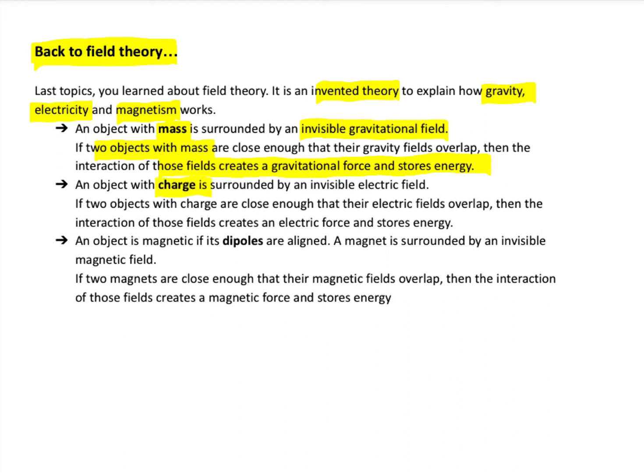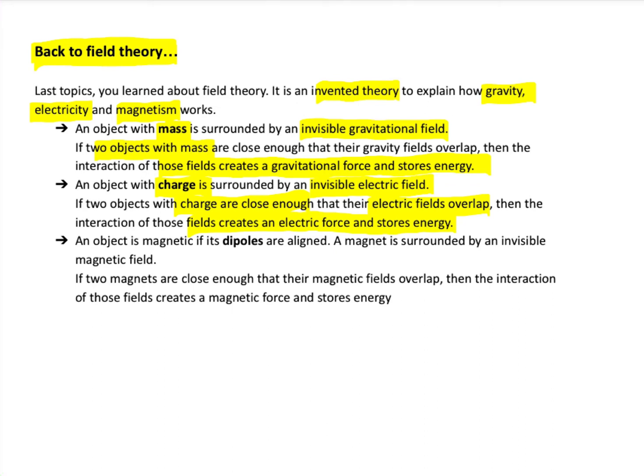Similarly, anything with charge is surrounded by an invisible electric field. There's two kinds of charge, so we get two directions with electric field. Electric fields always point towards a negative and away from a positive because we imagine how that charge would influence an imaginary positive charge. More on that a little bit later. If we have two charges close enough together and their electric fields overlap, then it's the interaction of those two electric fields that creates the electric force and stores the electric energy.